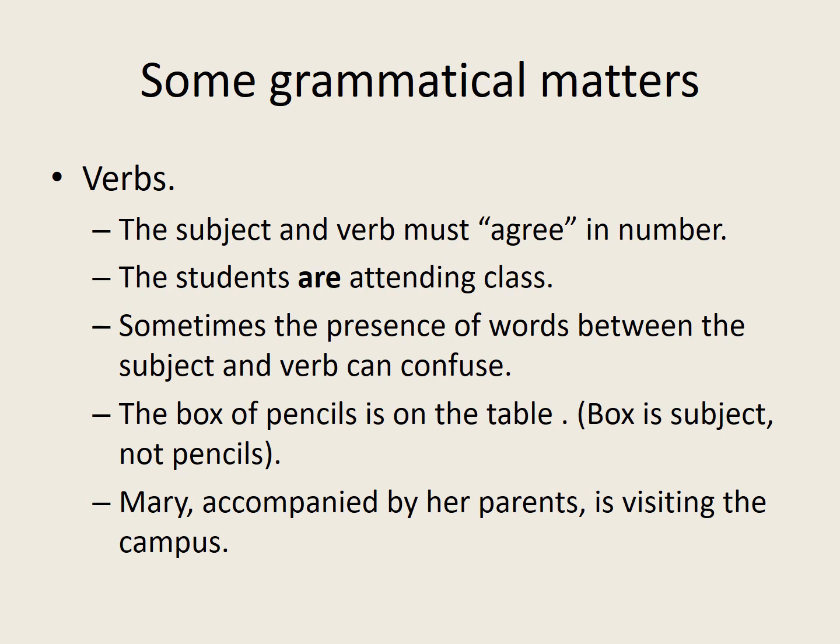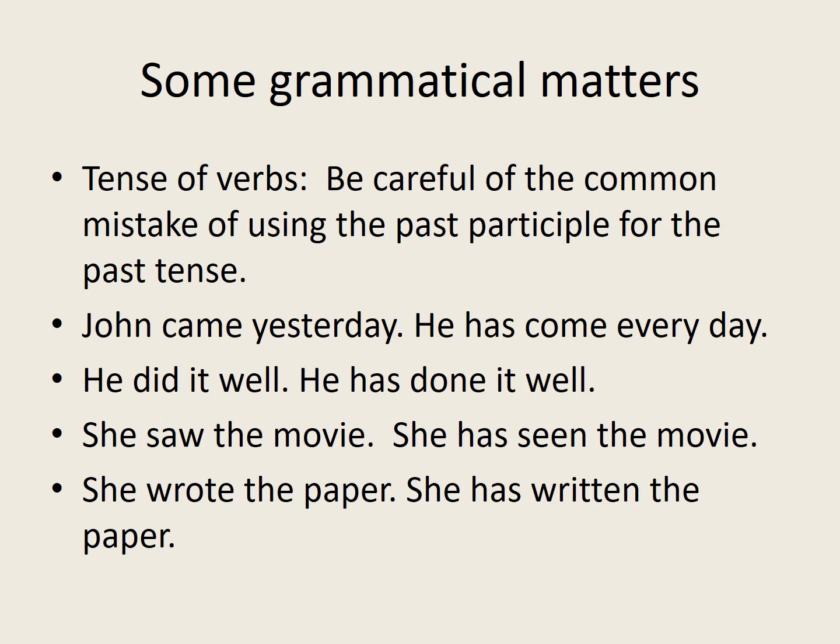Mary, accompanied by her parents, is visiting the campus. Now, accompanied by her parents is not part of the subject, really. Mary is the subject. So that's just kind of a thrown-in descriptor that might confuse you. So you'd say Mary, accompanied by her parents, is visiting the campus, and saying "are visiting" would be incorrect.